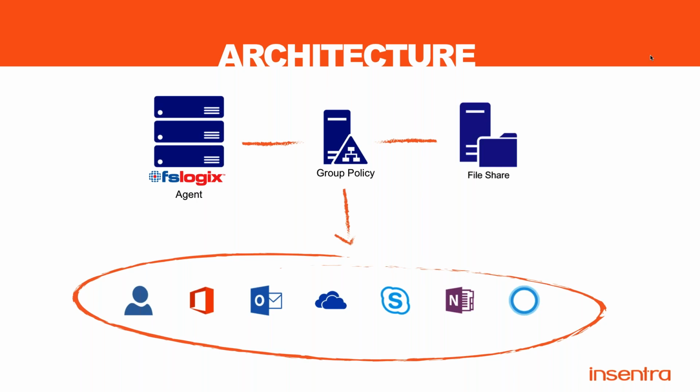Instead of doing that, we open a single connection to a virtual disk that's sitting in an SMB file share somewhere, and those reads and writes happen inside that connection. And the FSLogix agent then does its magic underneath, does some optimizations. We can handle disconnects gracefully, for example, and reduce the amount of IO that hits the file share.